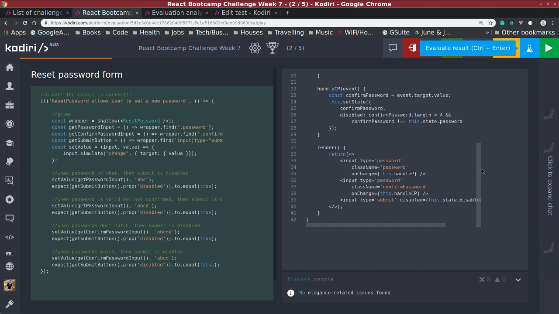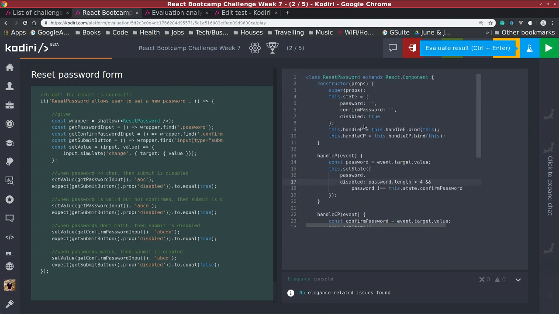Really, I don't think the initial value would matter. So we could set this as undefined, and it would still produce the same sort of stuff, because the only time it checks it is after we've set a value, and setting a value would call one of these two things, which changes the state, which actually sets the first value of disabled that gets checked. So this initial thing shouldn't really matter at the moment.